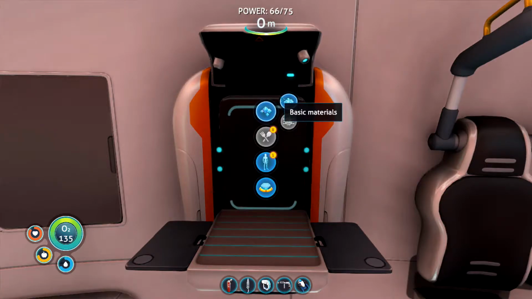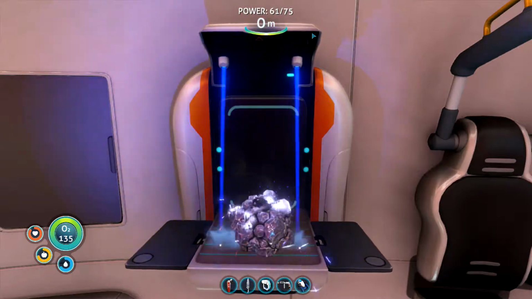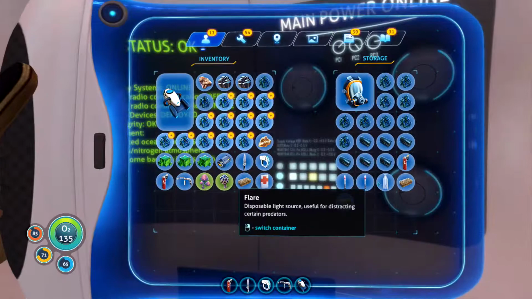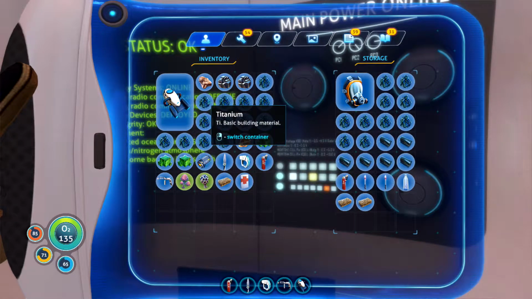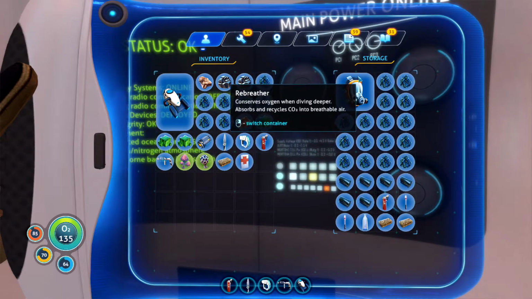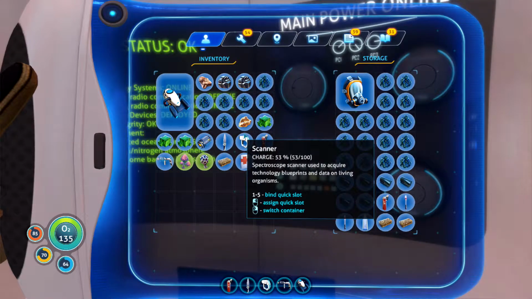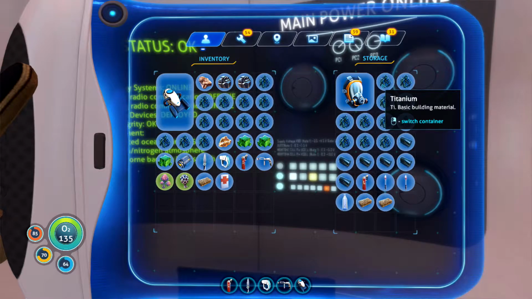Alright, so let's see. We can make some titanium. Go ahead and get that out of the way. Alright, what do we got in storage here? Oh, we got a lot of titanium. Good, good. Go ahead and put as much in there as possible. Actually, maybe we should take some with us. Yeah, you know what I'm thinking? Let's take some titanium with us.